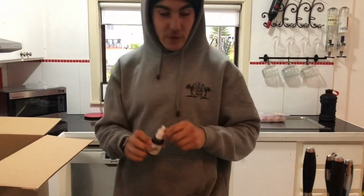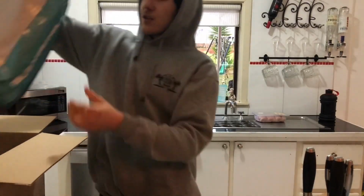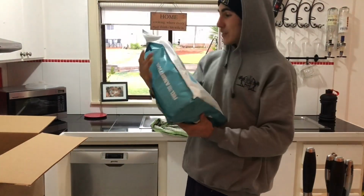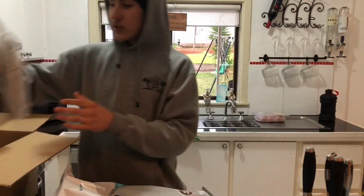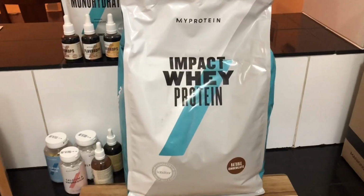Got some more mocha flavor drops. Butter biscuit flavor drops. Then we've got a huge bag of natural chocolate whey protein. This is a 5 kilo bag, which is absolutely massive. And then also had to pick up some more creatine. So that is everything that I've ordered. It is the whole My Protein pickup.